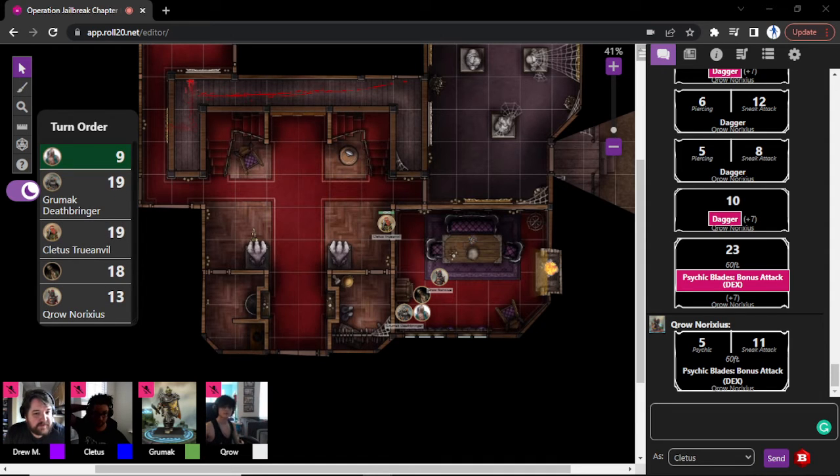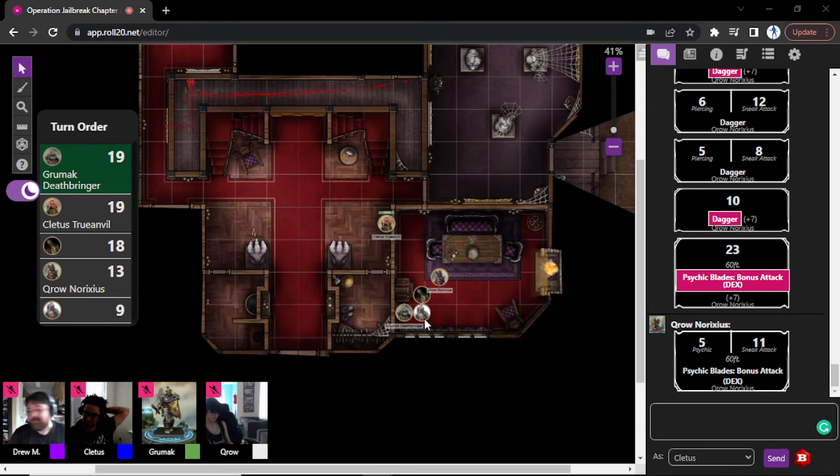All right. That brings us to one of 2 just barely alive zombies. It's going to go for Grumac. Nope. It misses. So it's going to go out and swing. It's not even going to move. So that brings us to Grumac. Go ahead, Grumac. End them.